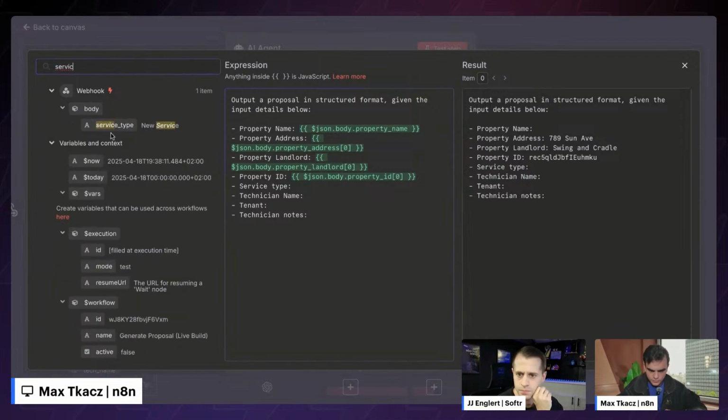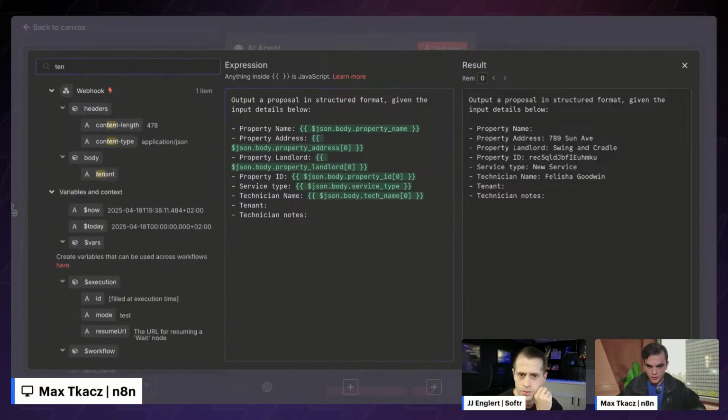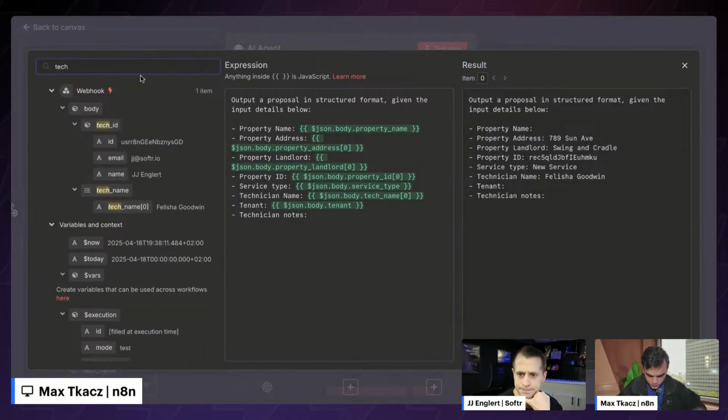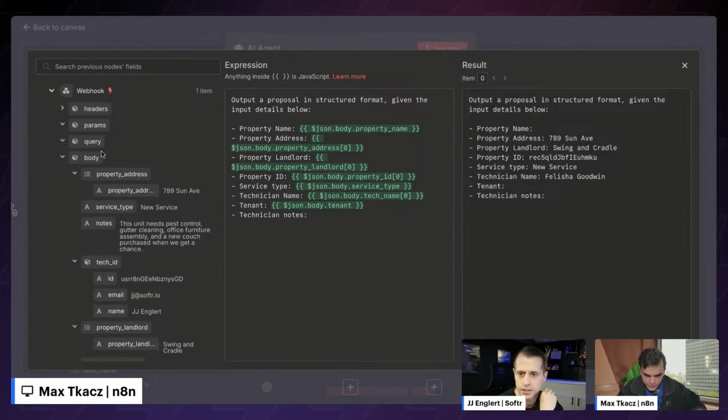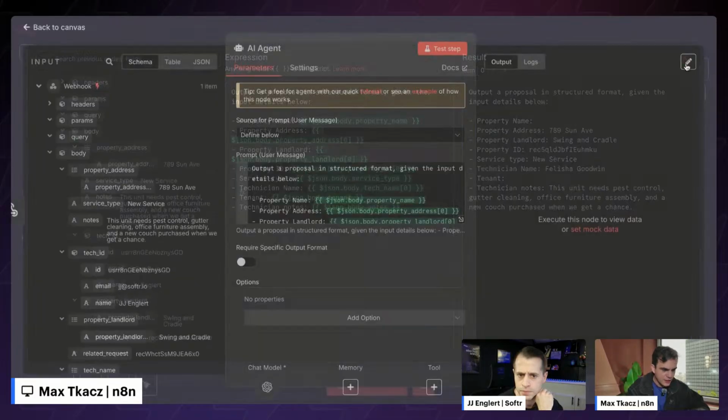Okay, sounds good. As you can see here, whatever you're going to do in your use case is probably going to be a little bit different. It's really the pattern that we're showing you here: how to map input data and give context to your LLM so it can do a better job than, let's say, just a ChatGPT experience. Here, let's add the tenant as well. And then the most important thing is the technician notes. That's what the agent uses to know to go and get information from the Airtable database, like pricing and whatnot. Yeah, we got the notes. Perfect. So now this is what the AI agent's going to see.